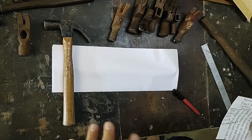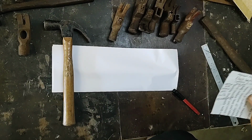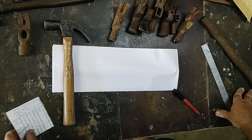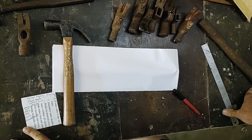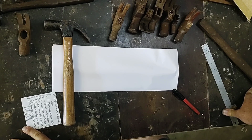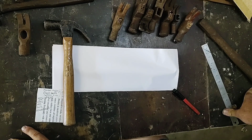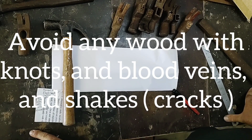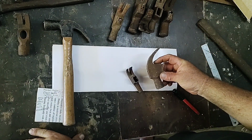It's not as great as your ash or your spotted gum or your American hickory. Some of the mountain ashes here in Australia are quite good. I mean, in your nation or in your area, there'd be older people or people that have been around long enough that might be able to give you some advice on what you could make a good strong handle out of. But I would say any hardwood that's got a good long grain, that's not too twisted or anything like that, would be quite stable. You could use softer woods or semi-hardwoods on smaller hammer heads like that, or even down to that one there.